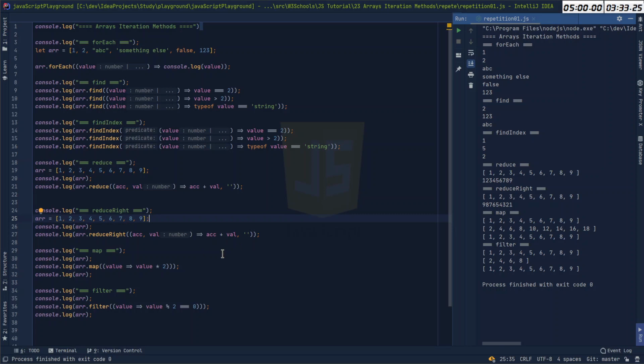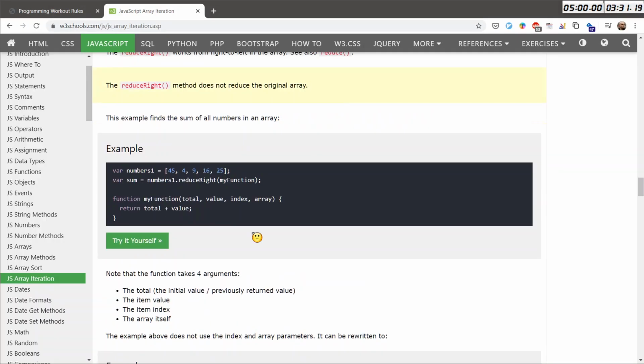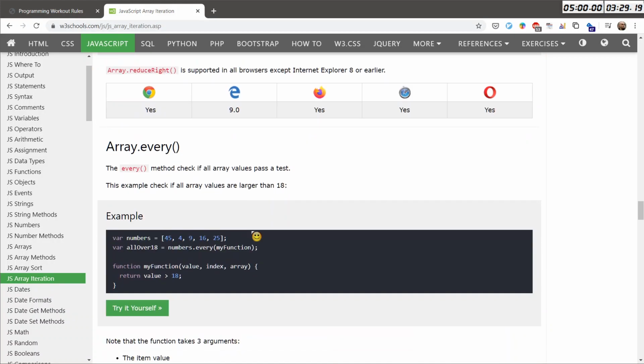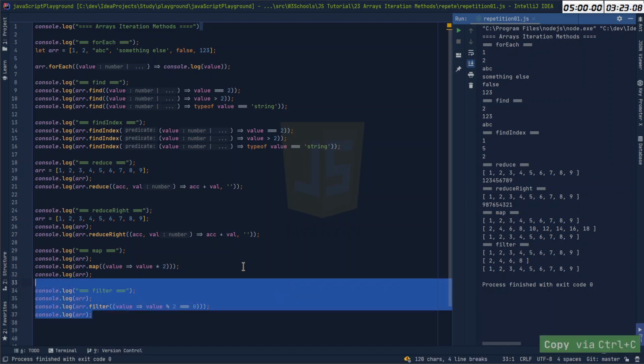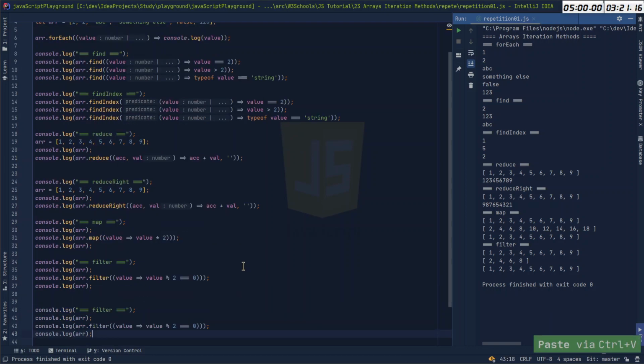Yeah. So we have that. What's next? Reduce right. Every. So we have every, and it will return true if that function is true for every single field in that array.